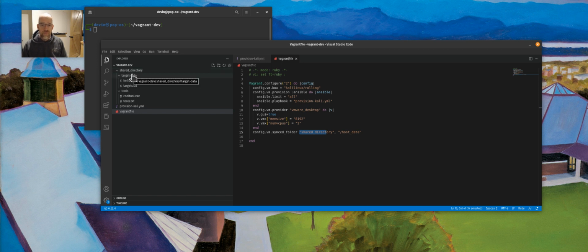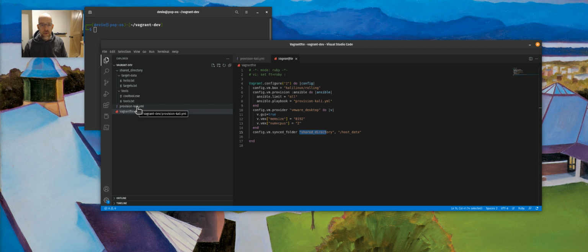Inside there's information, maybe the targets that I'm going after, the loot that I pull off those targets, or perhaps the exploits that I'm going to upload to those targets. I have another generic directory called tools, and those tools I might pull down from the internet and archive, or from Google Drive, and have those available to the VM just by virtue of placing them in a directory on my host.